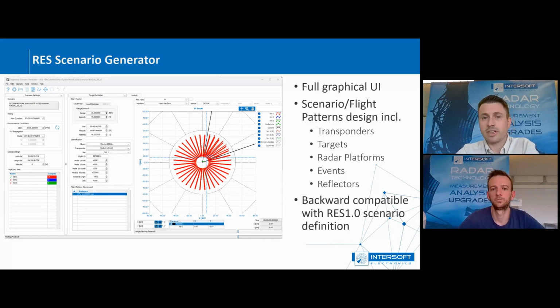On top of just the targets and the flight movements, we can add events as also defined in the different regulations, and the influence of reflection or the environment can be added on top of those flight patterns. Again, backwards compatibility is key. So all your previous design test cases can just be imported into this new scenario generator and replayed with the new platform. So that's also very key. You don't lose all the hard work you performed in the past. You can just upgrade and keep on working with what you have.